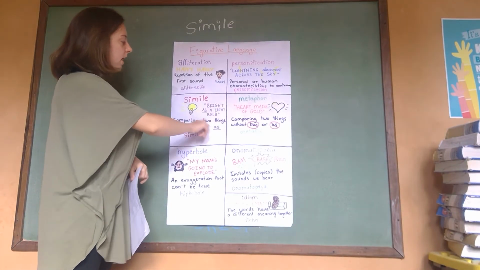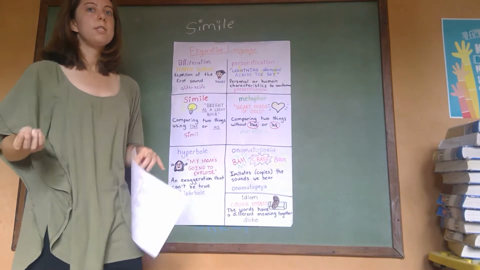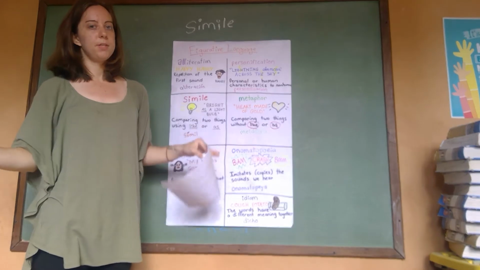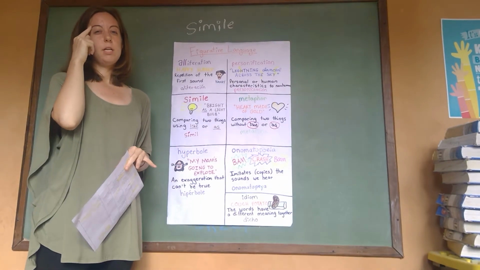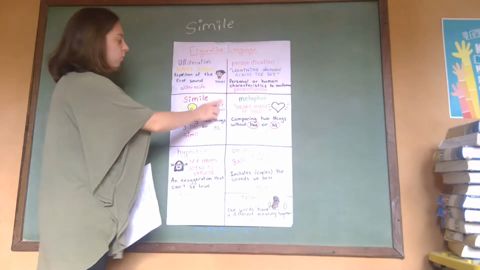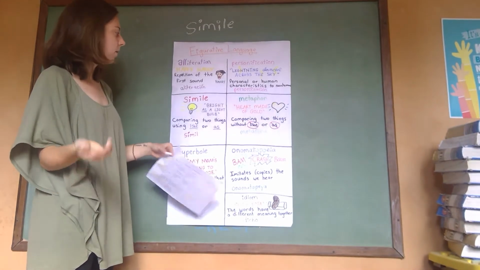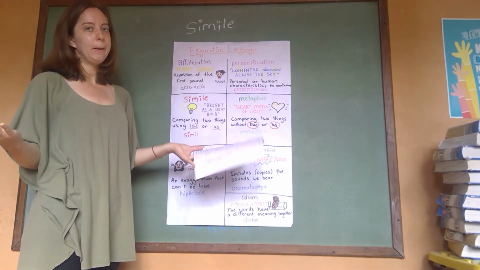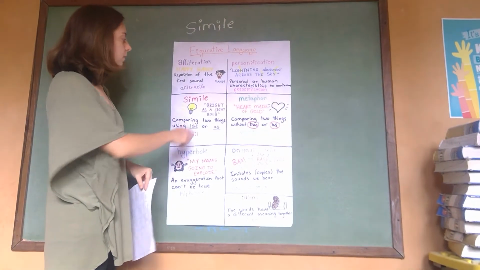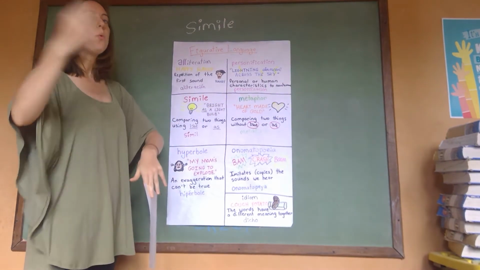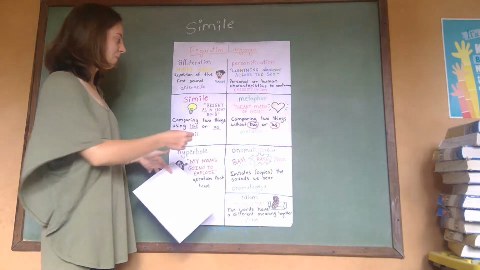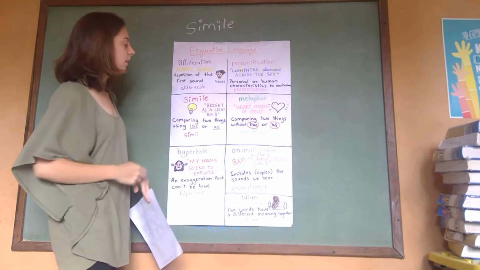So here, bright as a light bulb. Now, bright is one of the words that can have more than one meaning. Bright can describe like the sun is so bright up in the sky, or bright can be like the word listo, describing how smart you are. So like someone that's bright is really smart. So here, bright as a light bulb, do you think that's talking about how smart someone is, or is it talking about light? I think it's talking about light, but maybe it could be talking about how smart someone is. So again, we're comparing 2 things. If I said you are as bright as a light bulb, well, maybe I'm not talking about light there. Maybe I'm talking about being smart, right? But it's comparing 2 different things using like or as.